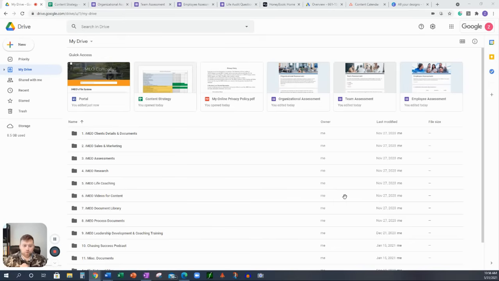Today I wanted to walk you through how to build an intranet or an online portal for your company. If you're an online coach, or if you just have a lot of intellectual property, so files, documents, and systems that you're using behind the scenes that have links you can attach, this is a great way to consolidate every single thing you're looking for in one location using Google Suite or G Suite and Google Sites.